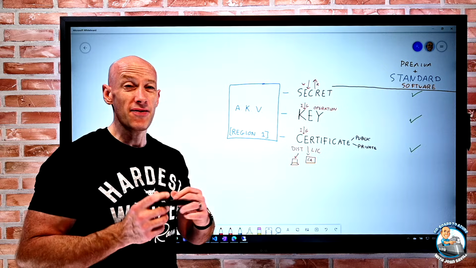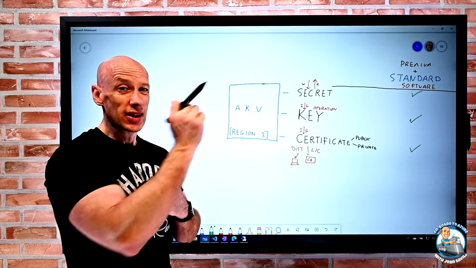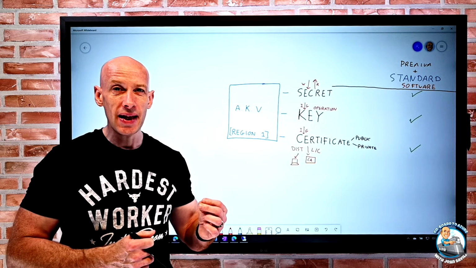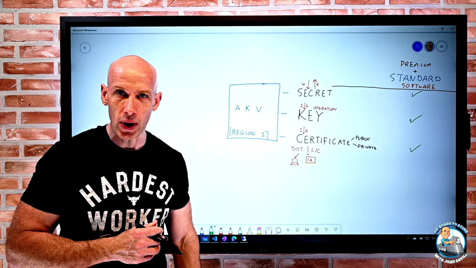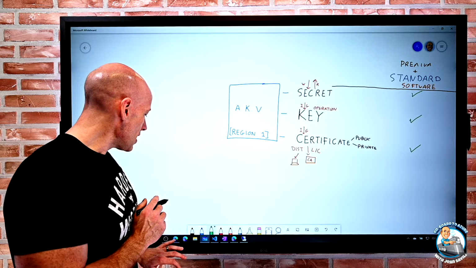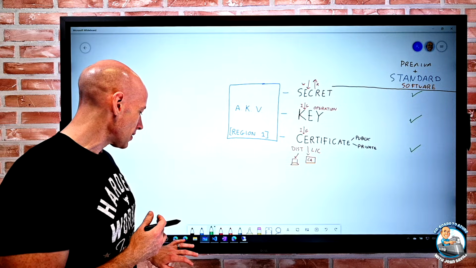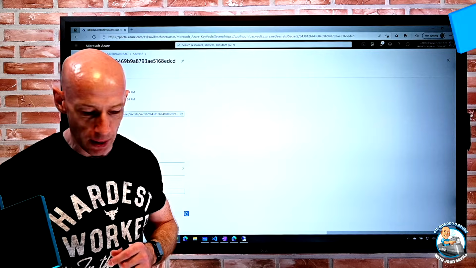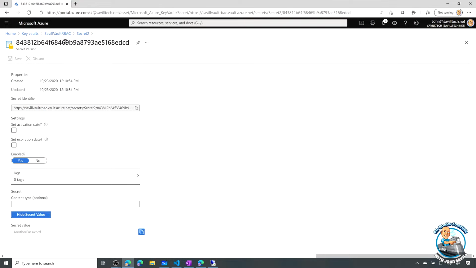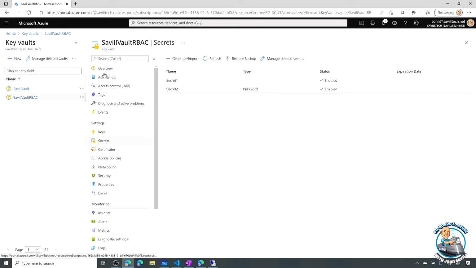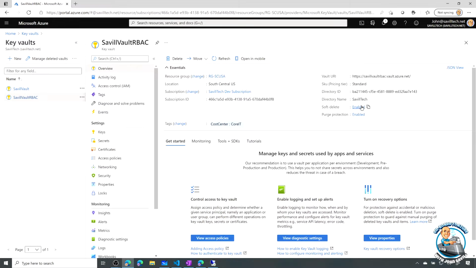So otherwise I could say, if I was malicious, I could delete it, and even if soft delete, I could then go and purge it quickly. So when we look at our key vaults, I'm going to come to this when we talk about best practices, but on your key vault, you'll actually see you have this concept of soft delete and purge protection.